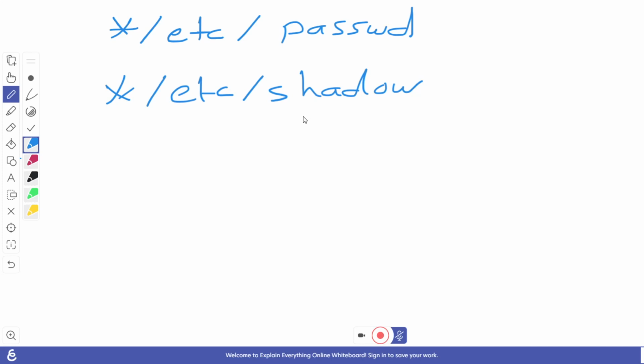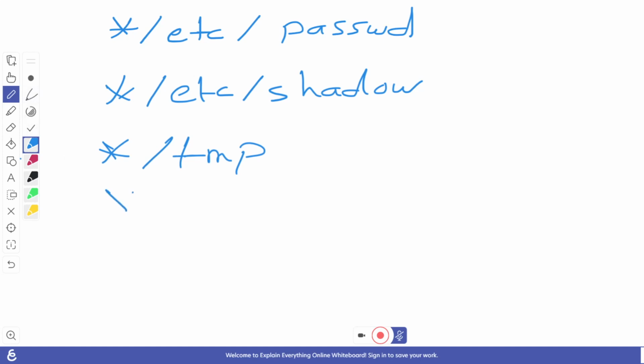If they are misconfigured, you will be able to read them. Now, the next one is /tmp. Every file inside tmp, as you can see, is temporary, right? So it means that anything you put in tmp will be deleted after the restart or the shutdown.